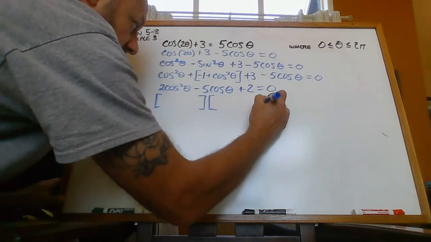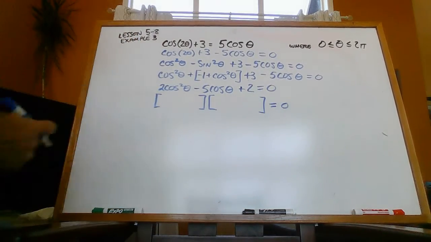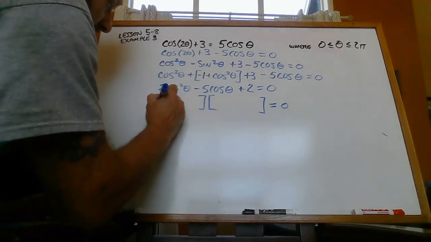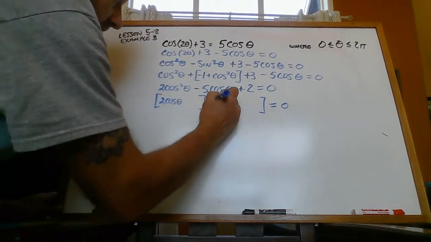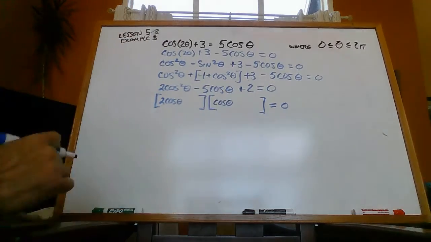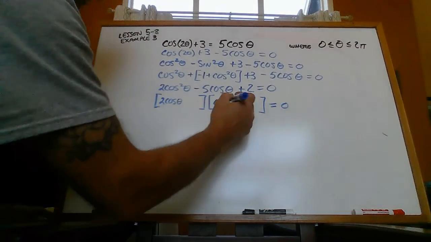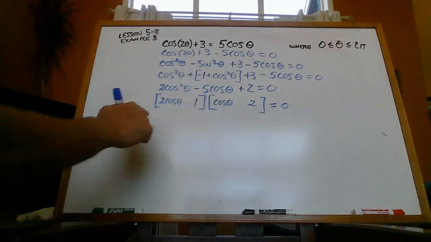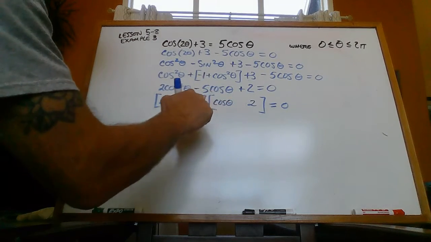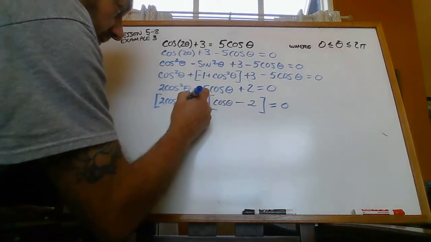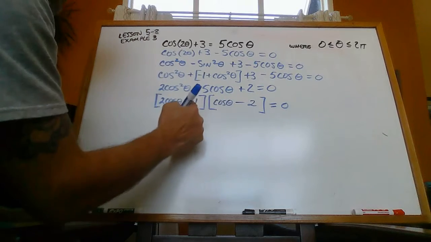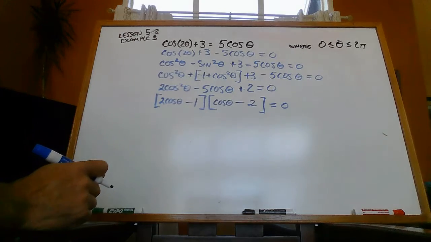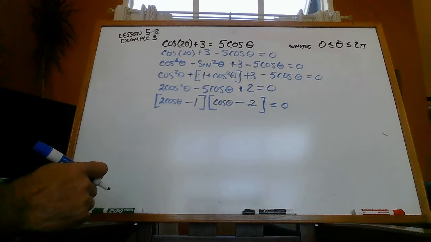Again, if you prefer, change the cosines into x's, and then just factor the quadratic. So this is going to be 2 cosine theta here, and we'll just have a regular old cosine theta right there. I need to make 5, so I'm going to put the 2 over here and the 1 right here. So now I get 4 cosine and 1 cosine. We'll make them both negative. So that makes negative 4 cosine minus a cosine is minus 5 cosine. A negative times a negative is a positive. And so there we've factored this successfully.